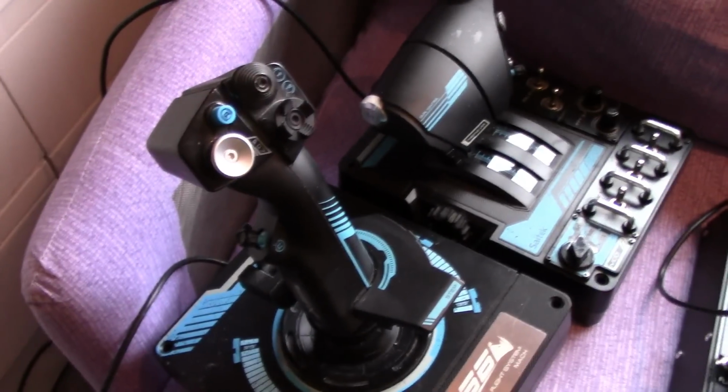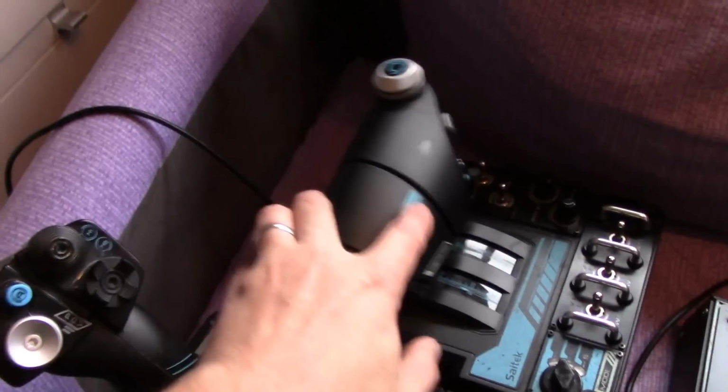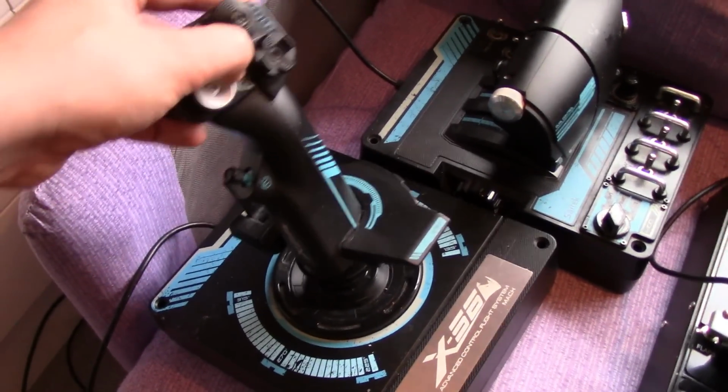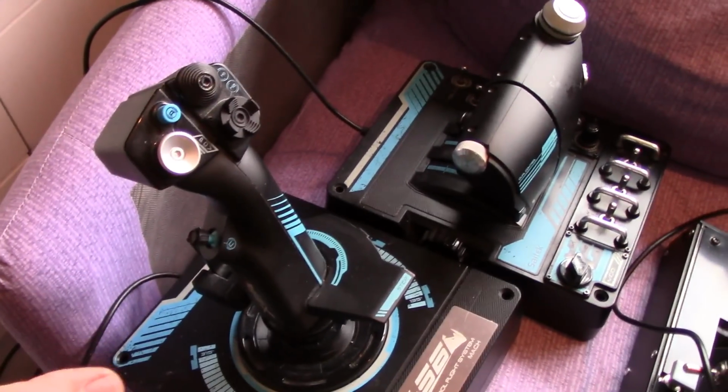You can see there, I've done proper videos about these, so you can go back and look at them. But the quality is intermediate. This is all plastic and kind of wobbly. Now, if you don't mind that, then it's been fine. However, this is starting to get old now. I've used it every day for, what, 4 years now, and I bought it secondhand, and it's starting to get clunky, and it's starting to wear out, and it's no good. Got to go to a pro stick.